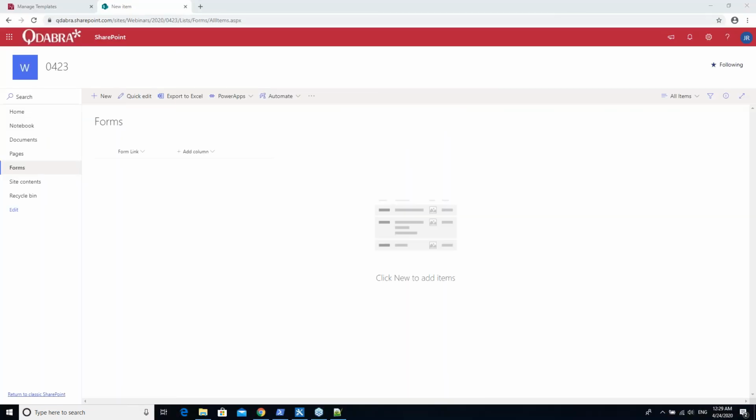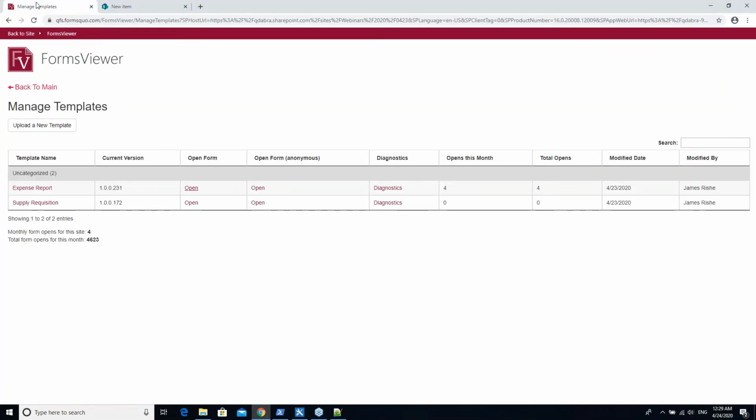Okay, great. So I have a little demo regarding FormsViewer URLs. If you've worked with FormsViewer very much, you've probably noticed that the URLs can get quite unwieldy, especially if you're using it in SharePoint. If it's not SharePoint, they're not too bad. But in SharePoint, you've got all this gunk that has to be in the URLs, like the SP host URL and the SP app web.